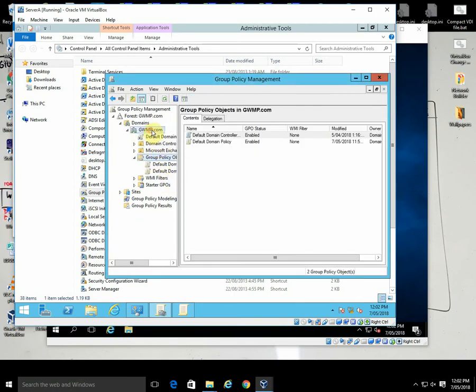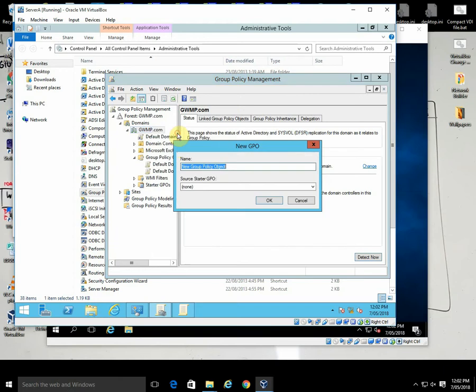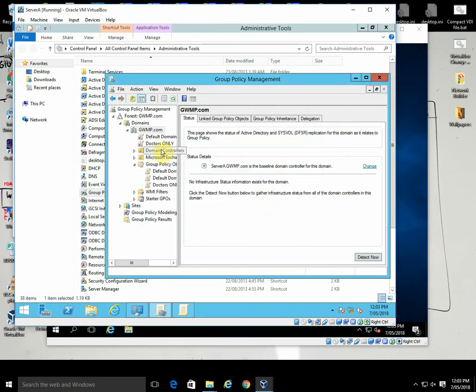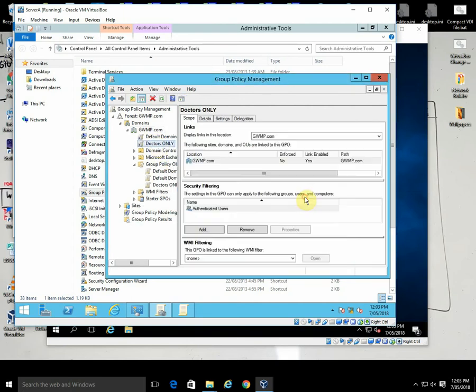Okay, so back to the domain level, create that doctors only. And I'm going to remove the administrative users. Now to do that, I'm going to need to do the Active Directory users and computers.